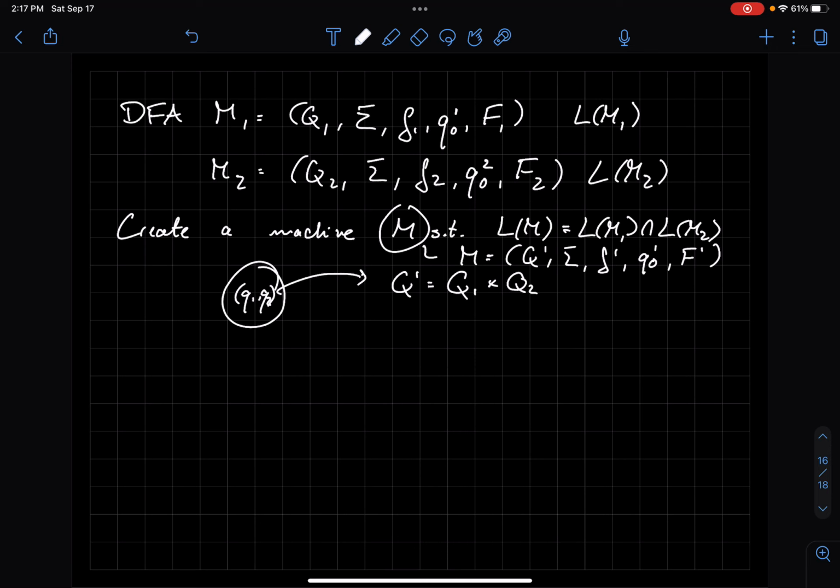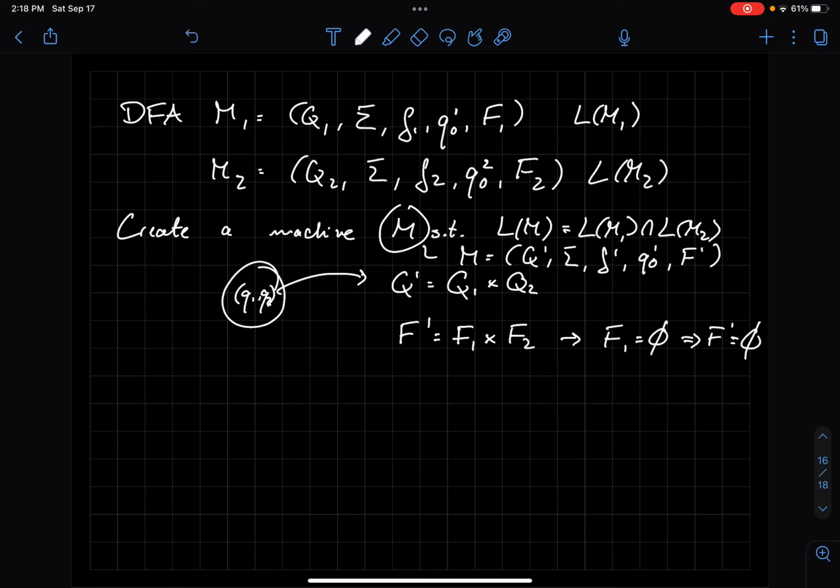Okay. So the intuition is that I want my states in my machine M to think of both what they would be doing in M1 and in M2. Right. And the only way that you can accept a string in M, the machine of the intersection, is if you're in a final state for both M1 and M2. Okay. So actually the set of final states in my machine M prime is going to be F1 cross F2, right? And so actually you'll notice that this implies that if, say, F1 was empty, then F prime would automatically be empty, right? And that's the behavior that you expect, right? If no string is accepted by M1, then the intersection of the language accepted by M1 and M2 should also be empty, right? So this satisfies our intuition.